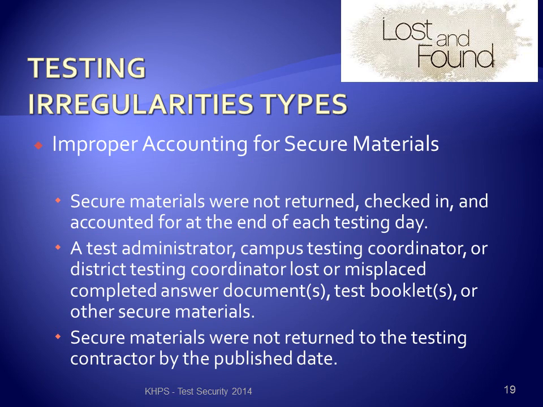Also, improper accounting for secure materials. So you are missing an answer sheet, or a test booklet has been misplaced, or some other type of secure material is missing. Maybe that you don't return them the day that they're supposed to be returned. So all materials need to be returned and checked in at the end of each testing day. So there will be no overnight carrying of any of the materials. The day that you administer the test is the same day that you turn in the materials.